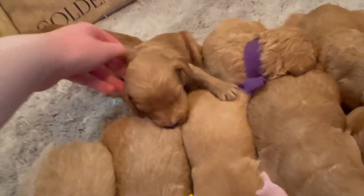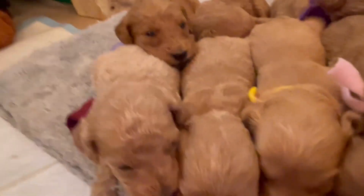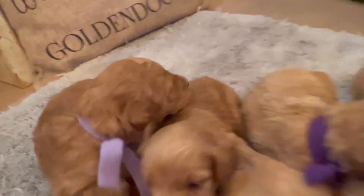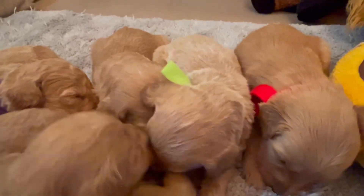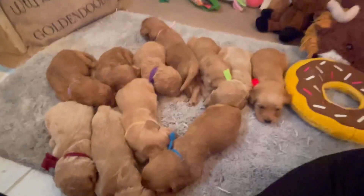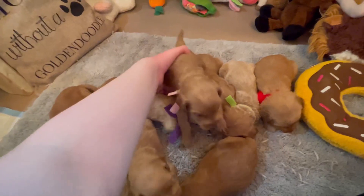You can see here the difference in the dark peanut butters — what we call a light red — versus the creams. You've got a dark and a cream side by side so you can get a better feel. With the English cream they have more of what I call a blocky face. One of the ways we get this blocky face in both girls and boys is through Bella, whose daddy is the white English cream golden retriever Bison, and whose mama was Brie. The male is the one that gives us that high blocky face, so boys will show it more, but we still see it in some girls too — a distinguished, regal look.